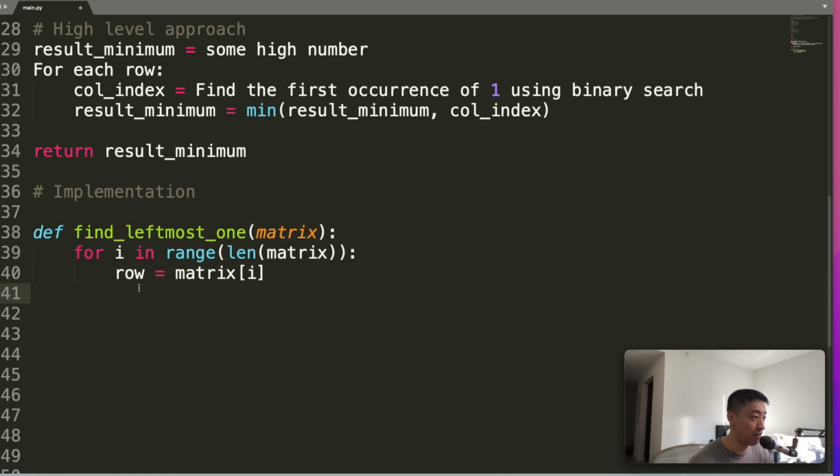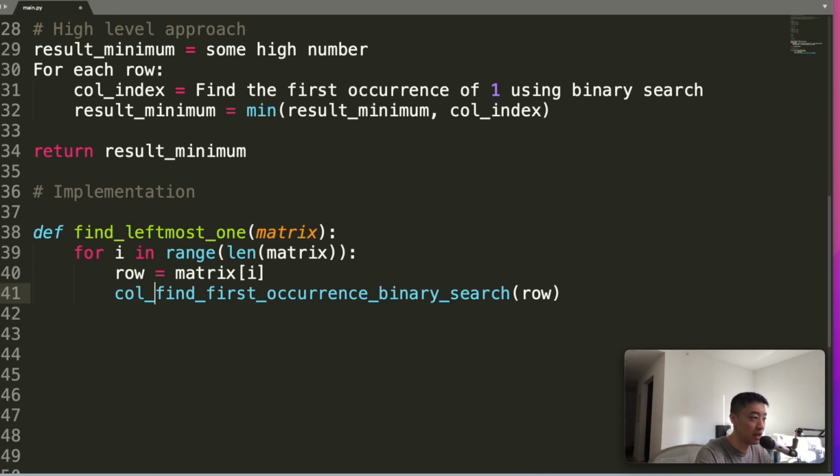For each row, we find the first occurrence of 1 using binary search. So in this case, we have to implement binary search. Whenever you think, okay, we have to implement something that's going to take more than a few lines and might get a little cluttered, if you get that sense, then extract it out to a function. Naming you can always change later. But let's just start with this: perform binary search over the row, or find first occurrence even. That's probably better, using binary search here.